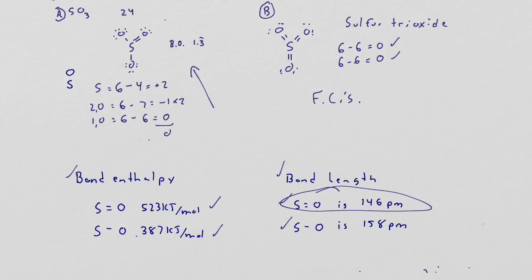So do the Lewis structures the right way. Don't Google them, because when you get to the AP exam, you're not going to be able to do that. They're going to expect that you're going to do the structure to the best of your ability, and if they give you other information, you may have to evaluate structures, and that's the critical thing. You can't get Lewis structures just from theory. You get them from experimental evidence.